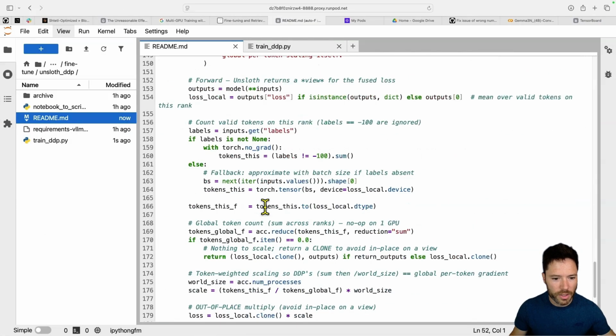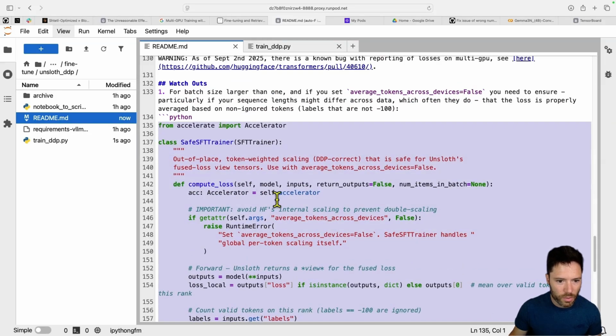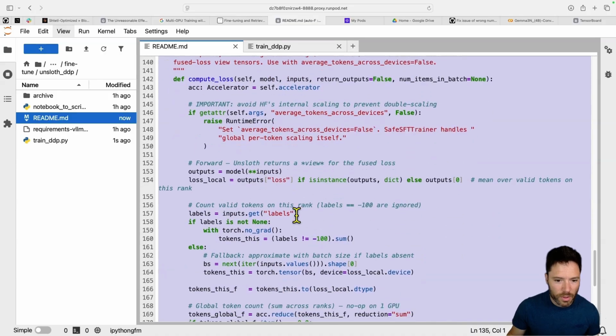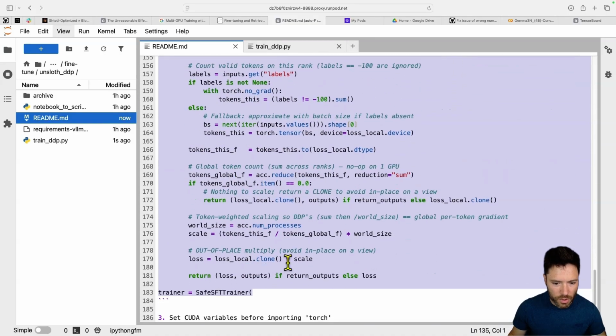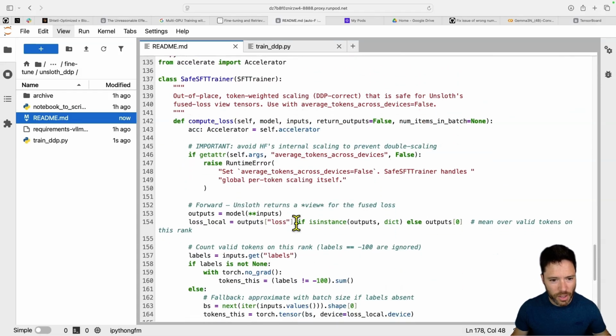What it would require is basically subclassing SFT trainer like this. So instead of running view, it instead is going to use clone. So you can see here it's cloning, but you need to be really careful what this custom loss is doing. There is a well-known issue at this point, which surfaced last year, to do with gradient accumulation, where when you're combining the losses from different steps, you need to make sure that you weigh them according to the number of valid tokens adjusted for padding. So you ignore padding. You can't just average and do a mean across them if they have different lengths and different padding.